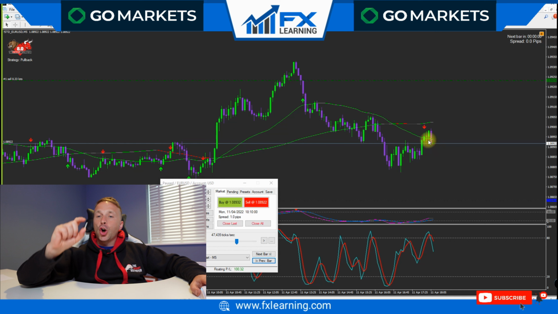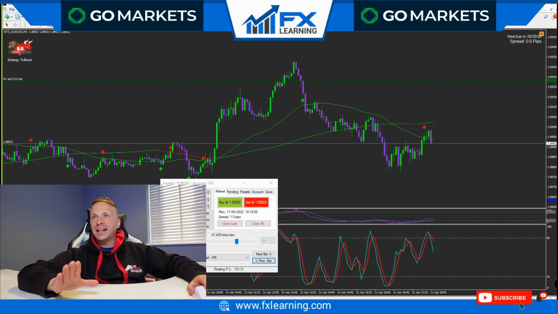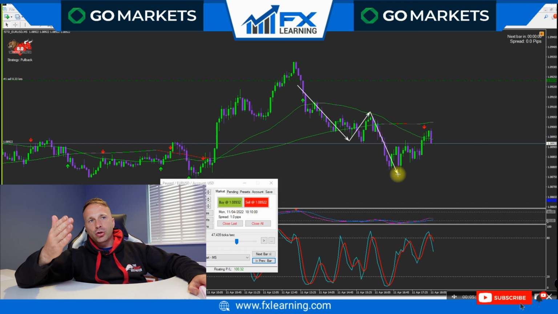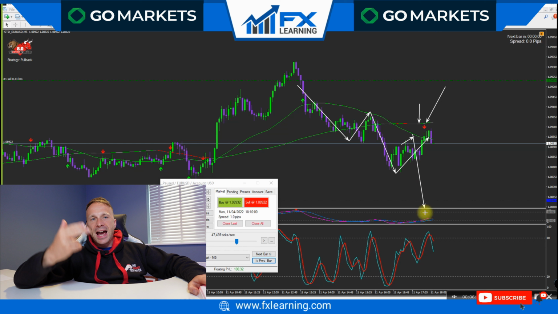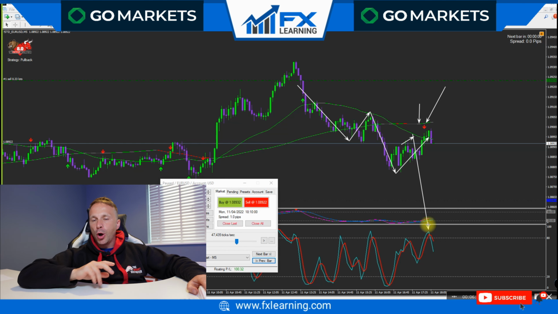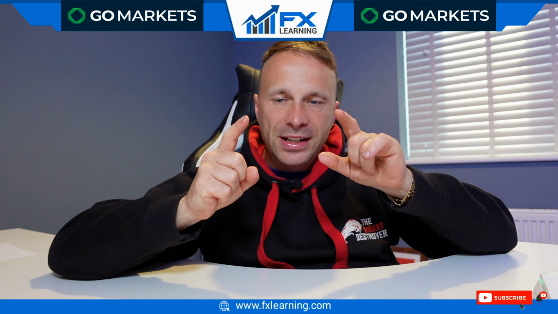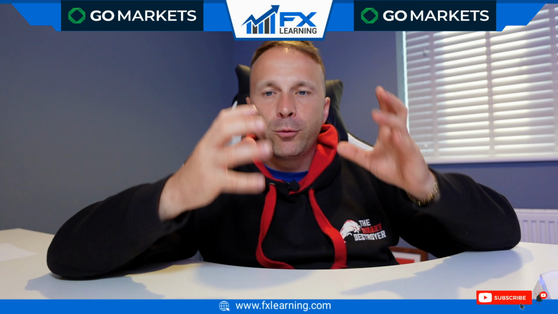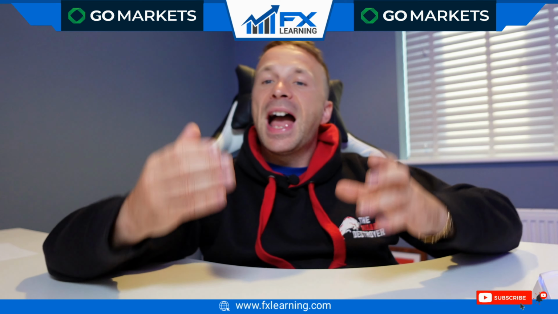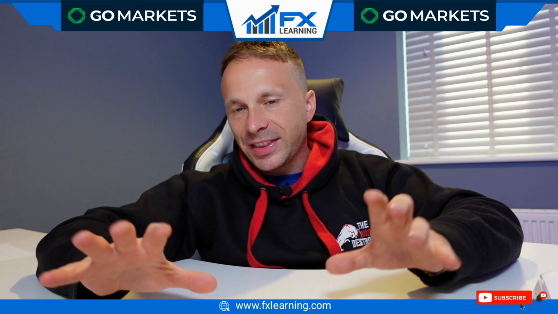And we've just got a pullback signal. So basically what I'm looking for is a trend down, pullback, trend down, pullback. I'm looking for a pullback signal in between the two zones like this here. And I'm looking for the stochastics to go overbought. So can you see the difference now? The pullback strategy, I've waited for a change of character. I've waited for confirmation, which is great. A lot of traders like that.